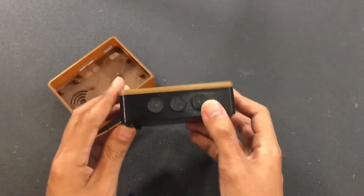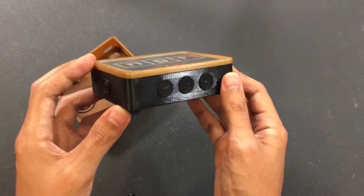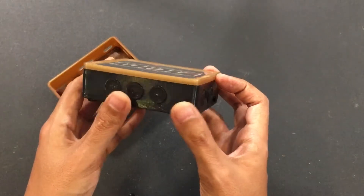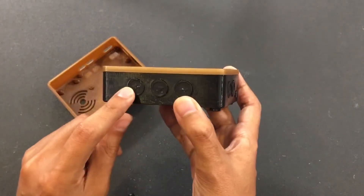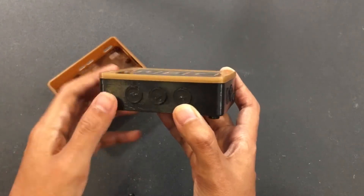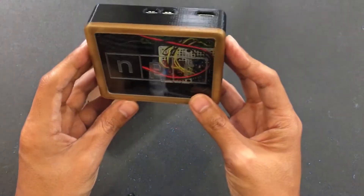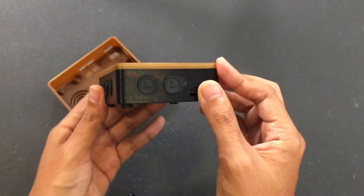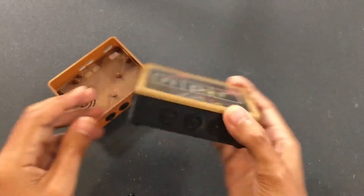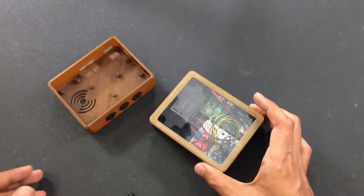What we originally wanted to do is make this dual extruded. Since you have to print these buttons separately and then snap them back together, there are some problems — sometimes the touches aren't right, and if you push a button it'll just push right through. They're held in place with mounting tack, but ideally you want to dual extrude. We've been trying to do that for a couple of weeks.